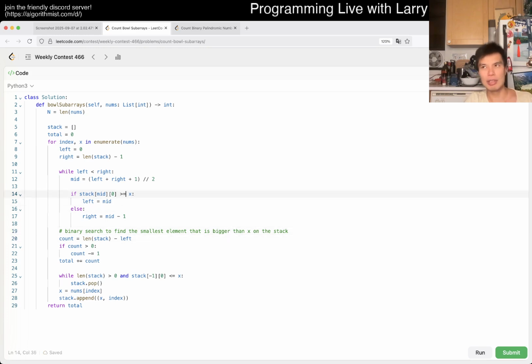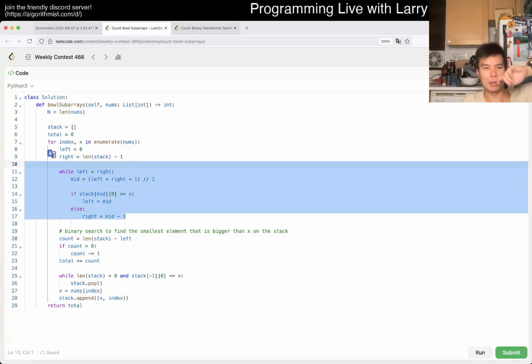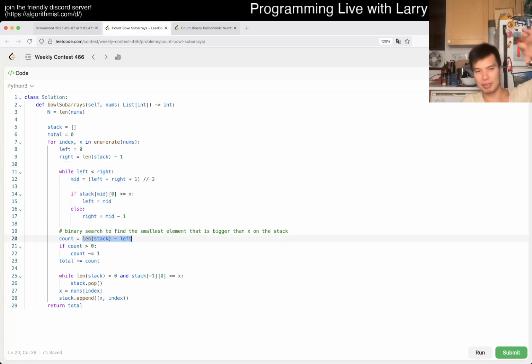If it's Leetcode 2, it's fine because you don't remove it. And then the number of things on the stack minus the numbers that are bigger is going to give you the number of things that are smaller. This is just binary search. I'm not going to go over it in this video. So the length of the stack minus the number of numbers that are bigger gives you the number of numbers that are smaller. So then all of them can be the left endpoint to the current endpoint, the numbers that are smaller, including the bigger number.